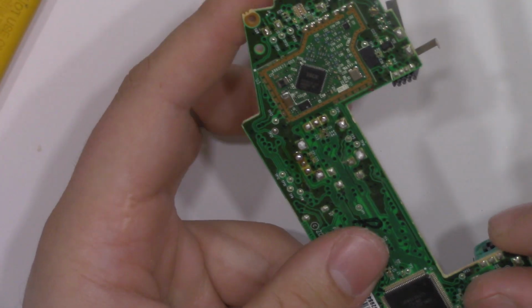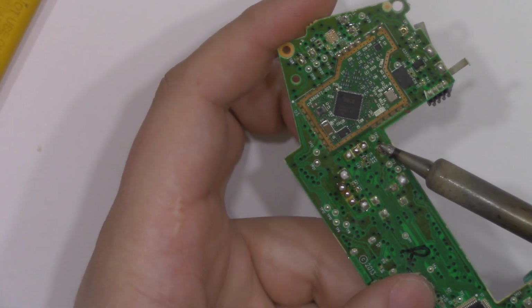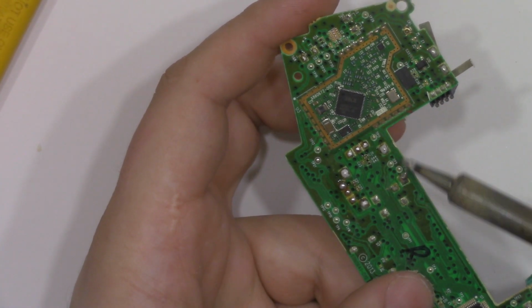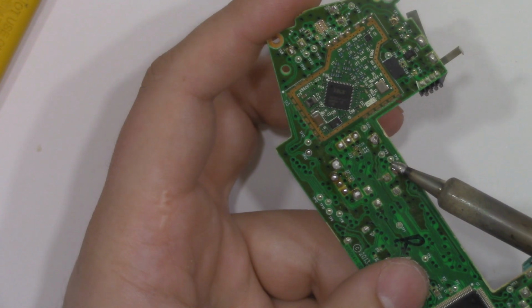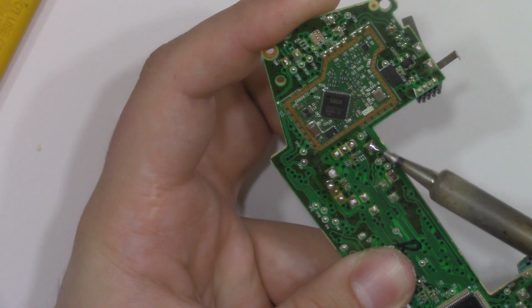Now I'm going to focus on the case for the analog stick. There are 4 giant solder joints on the bottom of this that connect to the case of the analog stick, which is all metal, and then connects to the ground plane on the Xbox One controller. This is where it gets a little bit weird.